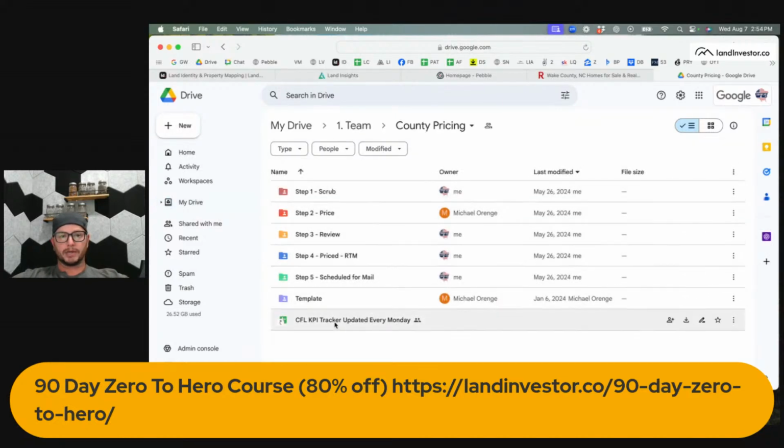In county pricing, we have a couple different processes we go through: scrub, price, review, price ready for mail, all that stuff. So we use Google Drive as our sorting method, to sort all our data and get all our lists prepped. So we need Land Insights and Redfin and Google Drive.